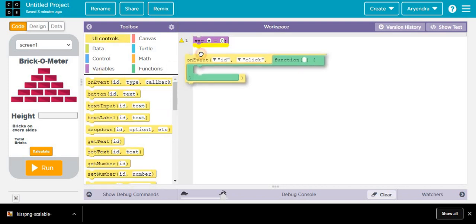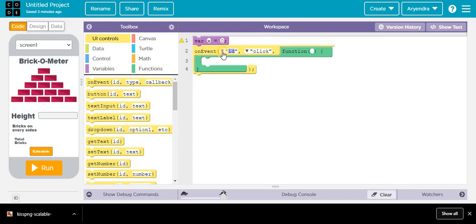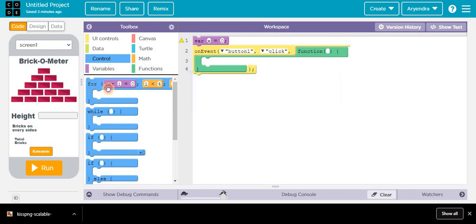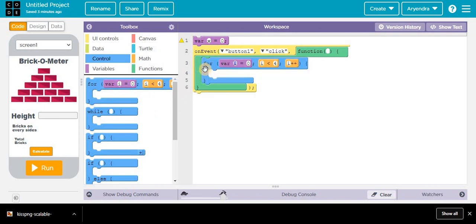Select the on event block and drop it here. Click on this ID and select here button 1. Now we need to go to controls and select this first block, for i, and remove this.